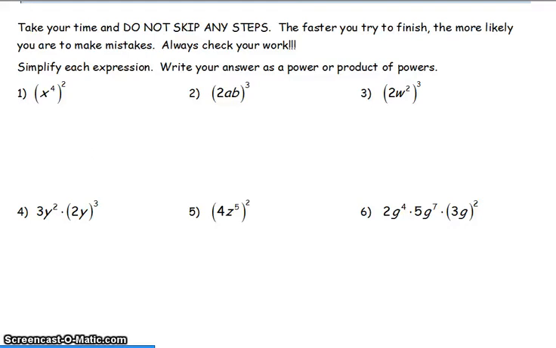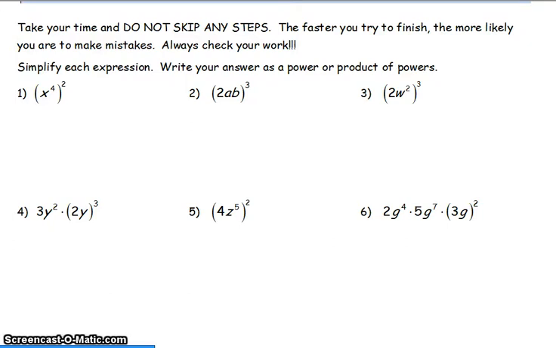Okay, these are our practice problems that I want you guys to try before you move on to your homework. Please try them before you watch the video. If you want, you can try one of them, watch the video to see if you got the correct answer on that one, then hit pause and move on to the next one. But I'd prefer if you guys would try them and correct any mistakes that you make. Allow yourself to make mistakes. Especially right now, it's the best time to make your mistakes and learn from them.